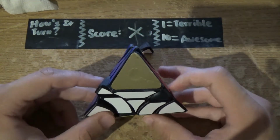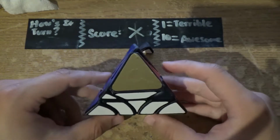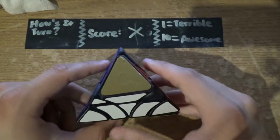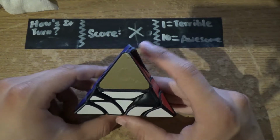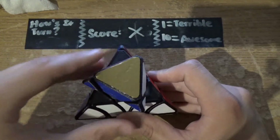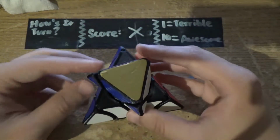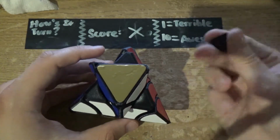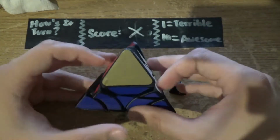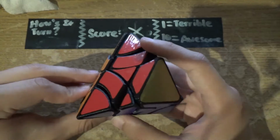And you did see the solve. You saw that sometimes it was extremely difficult to make this turn. Yeah, that's mostly because of the misalignments. And I feel like that could have been prevented, which is why this doesn't get a score. Because I don't think it's fair, because some of the things that make this puzzle turn poorly were of my own doing. That being said, that doesn't excuse these pieces for being extremely easy to break. It does kind of impede turning when you have to be super careful with these so as to not put enough force to break them. Which, let me tell you, isn't a lot of force.